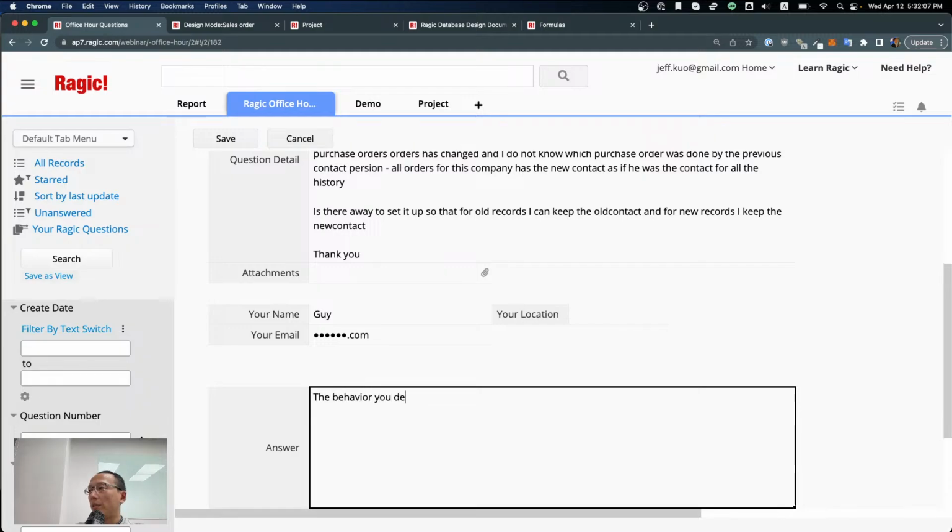The behavior you described is when you have keep loaded value synced with source checked, which is not checked by default.